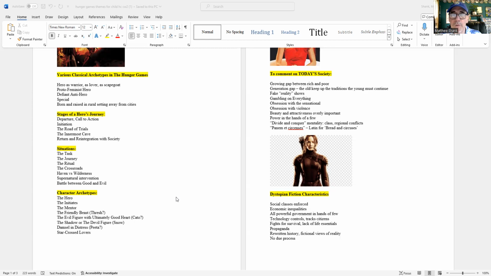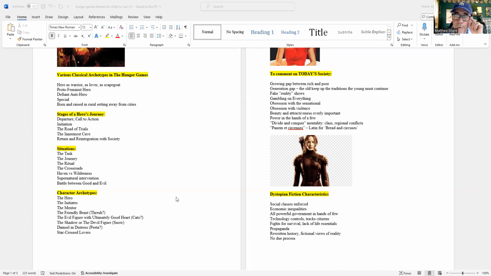But I was referring to the movie version where he has a moment at the end where he kind of reveals that maybe he isn't all that supportive of the whole system, but it's something he's been kind of forced to do all his life. You know, he's a career, so this is what he's been trained to do all his life. And I think he has a moment of epiphany at the end. It's kind of like, well, is this what you want? This is what you want, right? You want me to do this. And so it kind of shows that maybe he's not 100% evil. Obviously, President Snow would be that shadowy figure or that devil figure.